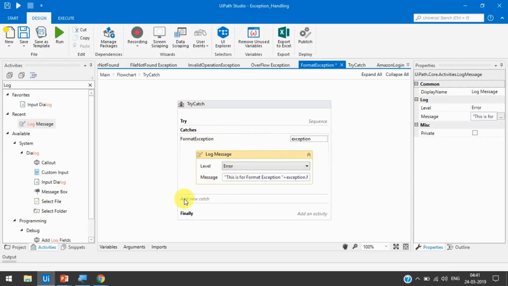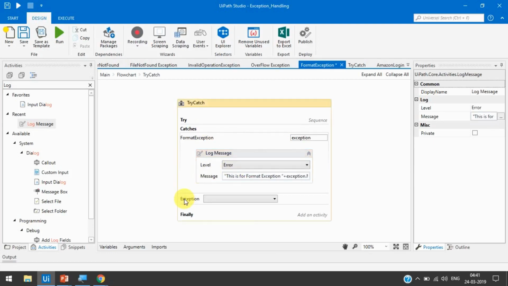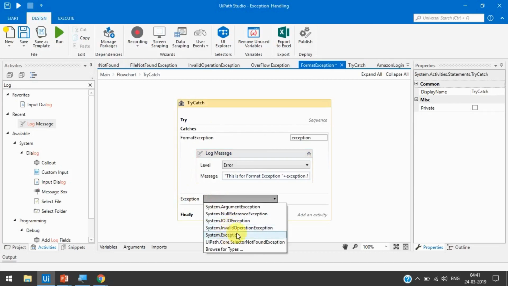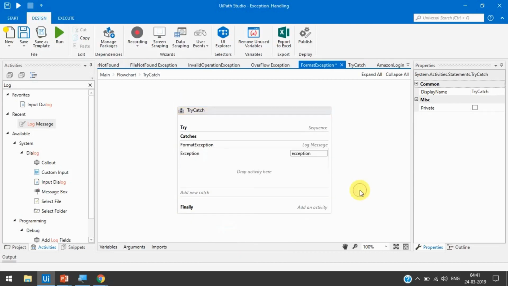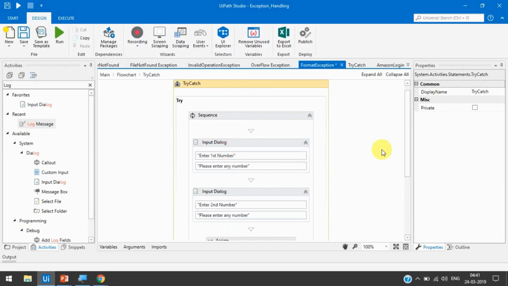Now I'm just going to add the second one. We'll click here and this time take System dot Exception. System dot Exception will handle the rest of all errors which occur in this try block, right?